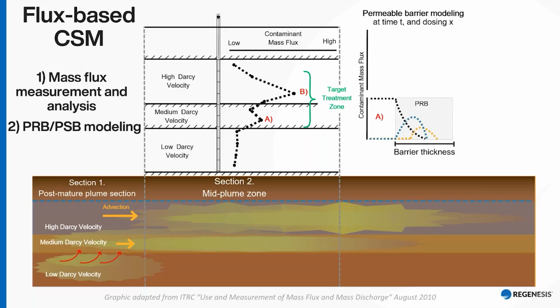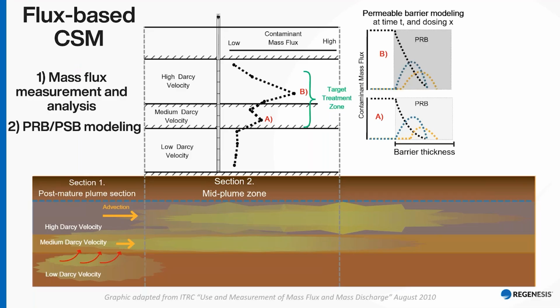You can see, for example, in this case, the main contaminant will be the black dashed line, and there will be a decrease in mass flux. There could be a generation of byproducts. For example, if this was PCE and we were doing reductive processes, it could be cis-DCE or TCE, and these will also be created in between the barrier, and then no breakthrough will be observed over a given time. Let's say this barrier is designed for 10, 20 years.